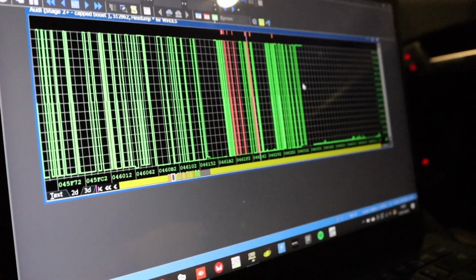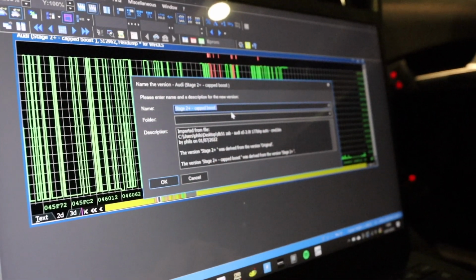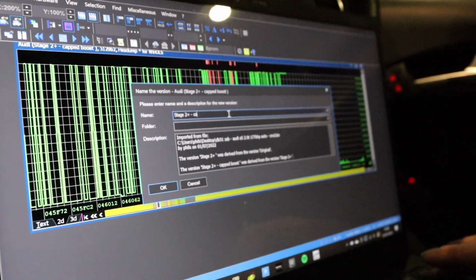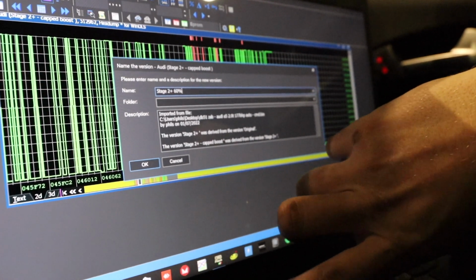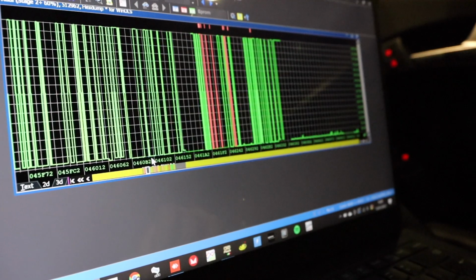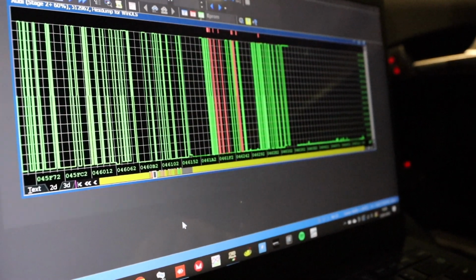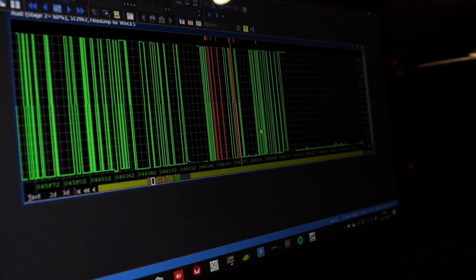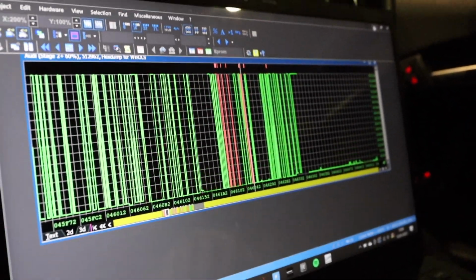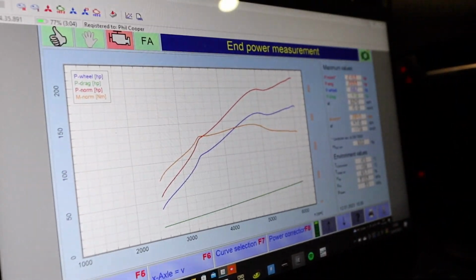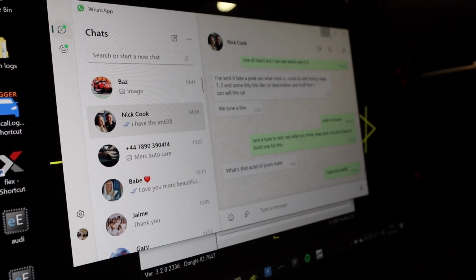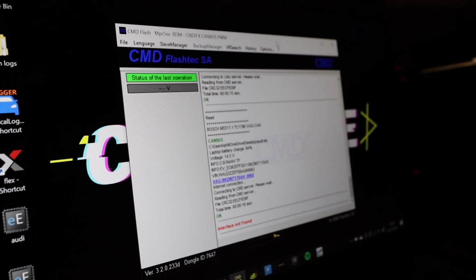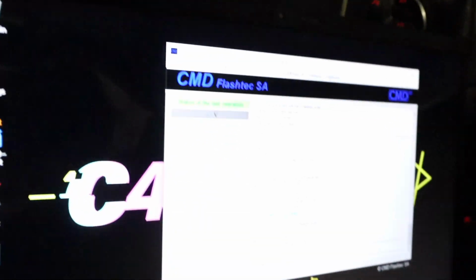I was going to flash this on. Name it what it is. So it's a 60%. And then flash this on, and then go again. So that's going to export the file. So each time you make changes, it becomes another version of that project. And that is how that works. So it's going to get rid of all this. And then flash this using CMD, and then I'll come back to you once that's finished.